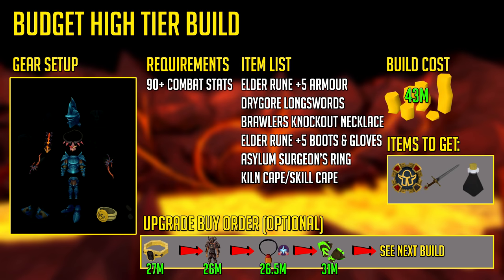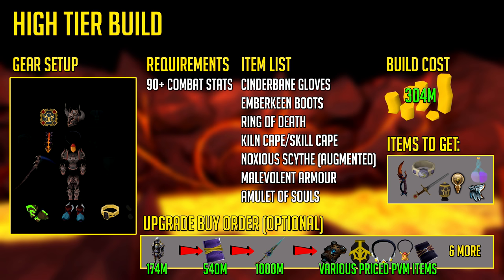Coming to the high tier build, you can see that the initial build cost is going to set you back a whopping 304 mil GP. But then again, if you want good PVM gear, this is what it's going to be costing you. It doesn't even count in the cost of invention perks, which can set you back over 100 million GP easily.